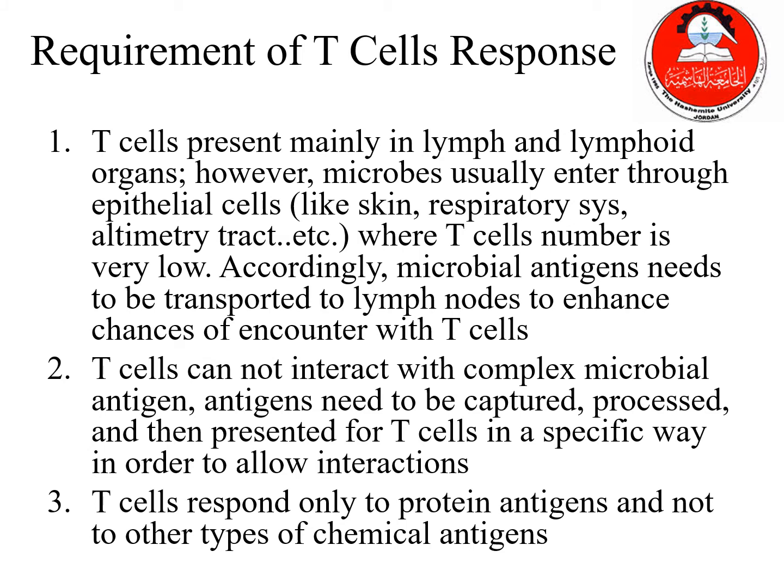What are the requirements of T cell response? So in order to get a good T cell response, the T cells are present mainly in lymph and lymphoid organs. حكينا لما حكينا عن ال organs of the immune system، حكينا إنه T cells موجودة وين؟ zones of the T and the B cells موجودة في الليمف نود، موجودة في السبلين. حكينا إنه الليمف برجع للليمف نود وهناك بصير له scanning. إذا في عندنا foreign antigens, they are going to be presented to the B and T cells within the lymph node or the spleen. إذا راجع بالليمف بده يكون بالليمف نود، وإذا راجع مع البلد بده يكون في السبلين.